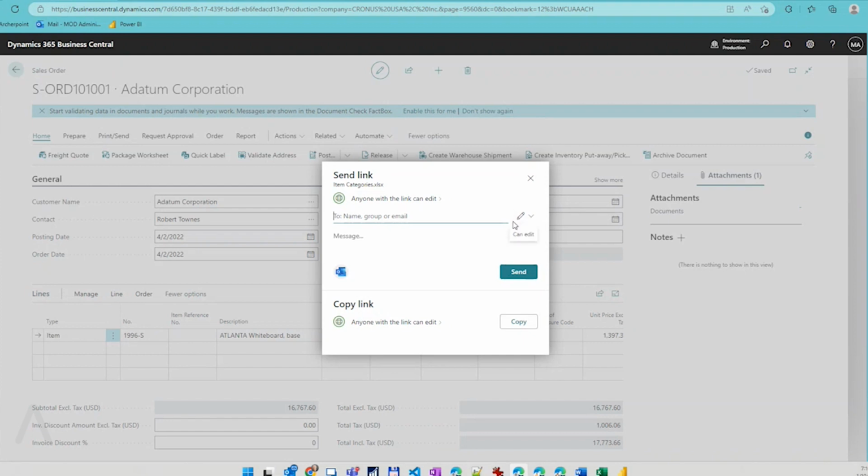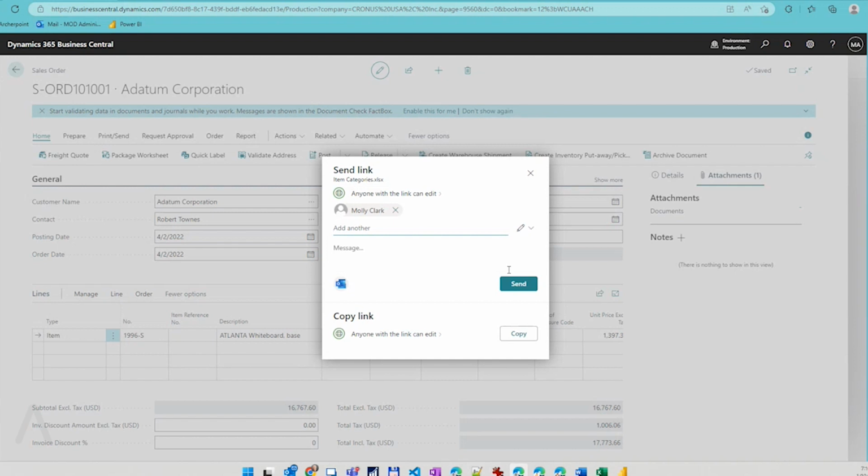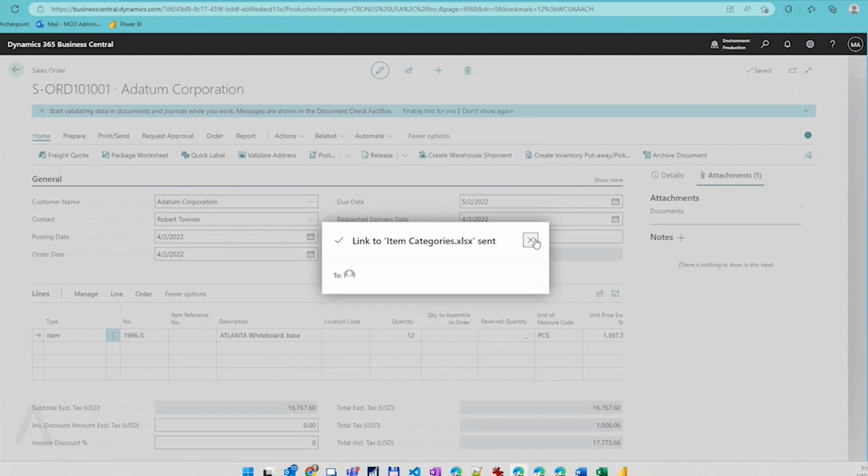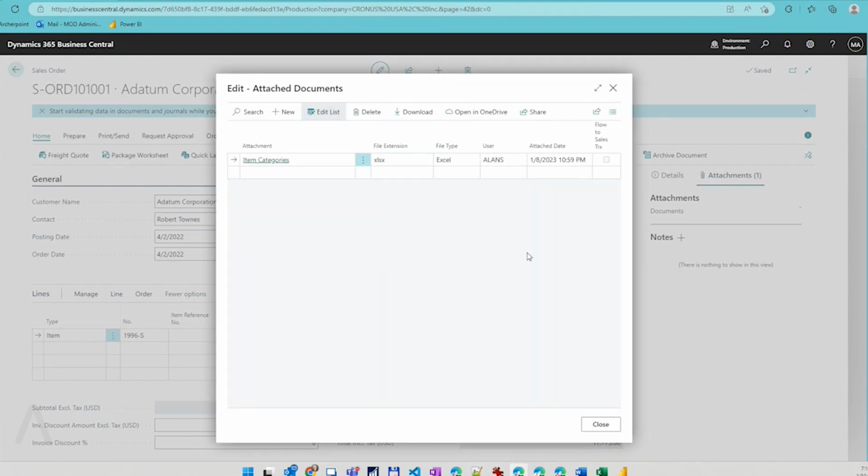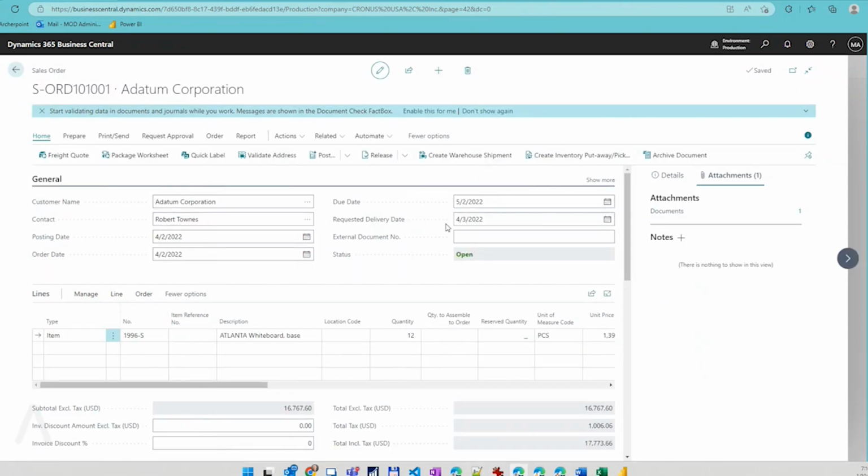I can say I want to share this with Molly, who is one of my other users, and I can just say send, and then it will be shared with Molly as well, which actually comes from BC, this attachment.